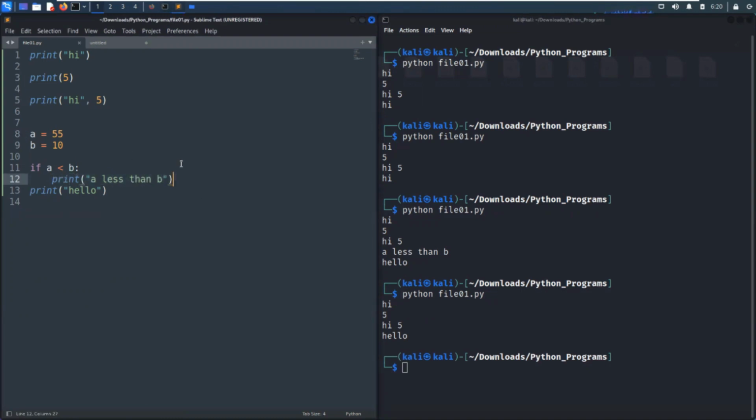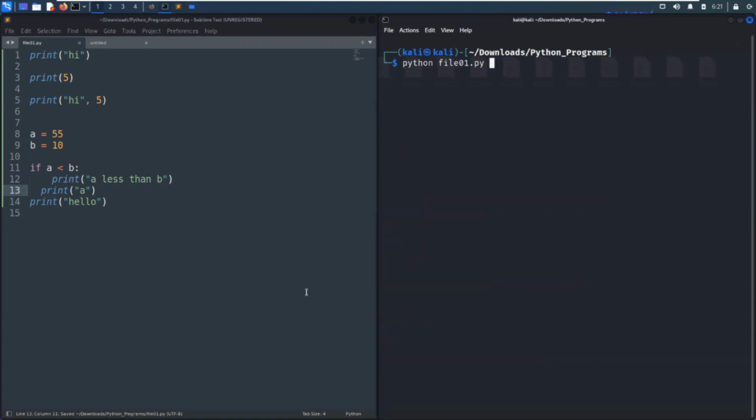The statements inside the if block are denoted using indentation. If I give wrong indentation, let us say I give print with only 2 indentation spaces, whereas I have given the above statement with a tab space, that is 4 spaces. In a block the indentation has to be consistent, that is the same. We can't use a different number of spaces for 2 different statements like this. It is going to throw an error, which is an indentation error.